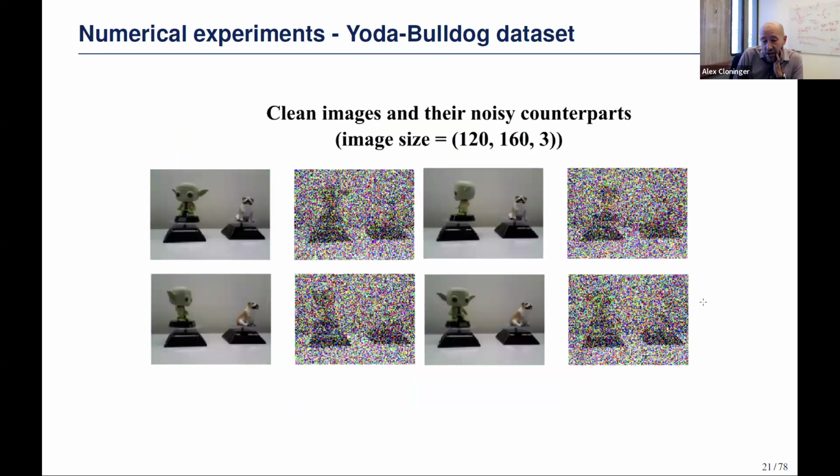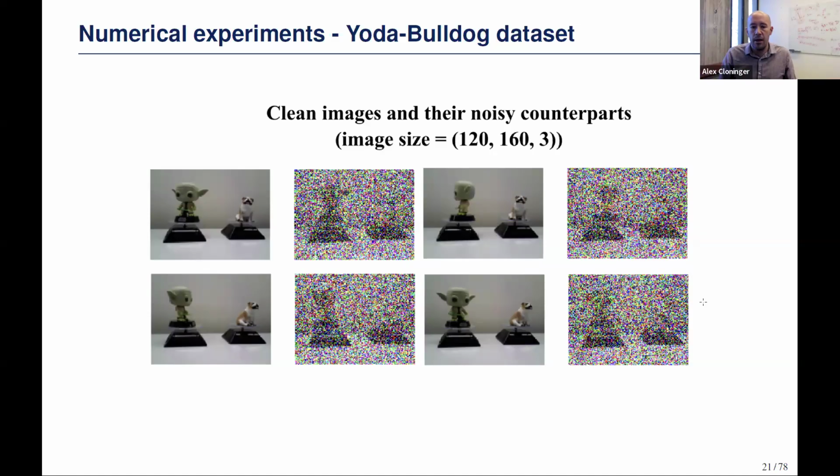And by the way, I'm showing this on clean manifolds. I'm going to show this on real data for a moment. This is my favorite data set, courtesy of Roy Lederman and Ronen Talmon back in the day at Yale. They took videos of a Yoda and a bulldog. It turns out there's a bunny off to the side. I'm not going to deal with that right now. You're watching them spin independently. Because they're spinning independently at different frequencies, if you took all those images and tried to piece them together, they would form a 2D torus.